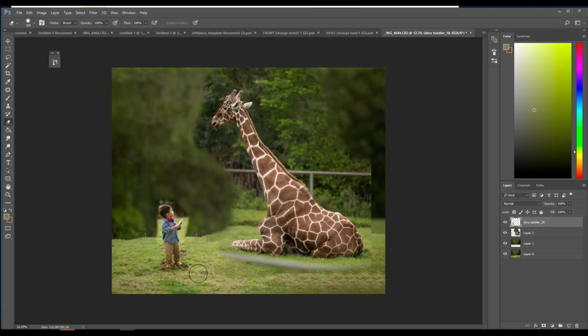Okay, our next step is to go around and clean up the entire image, make sure all the giraffe and the background for the little boy is removed. And while doing that, I'm going to be thinking about what I am going to do to make this scene tell a story. What am I going to include in it? How am I going to make my viewers happy?